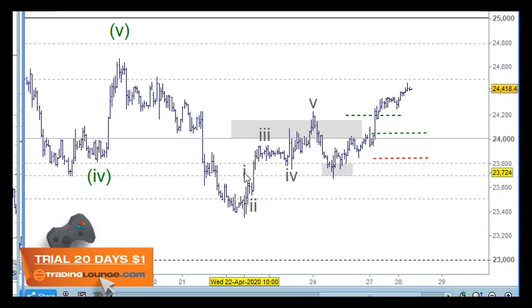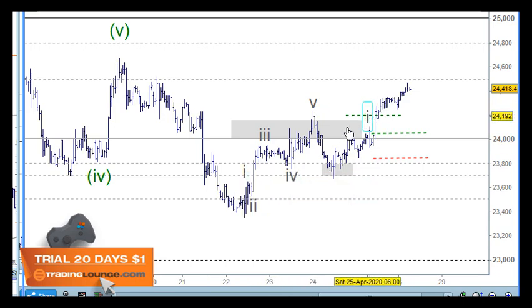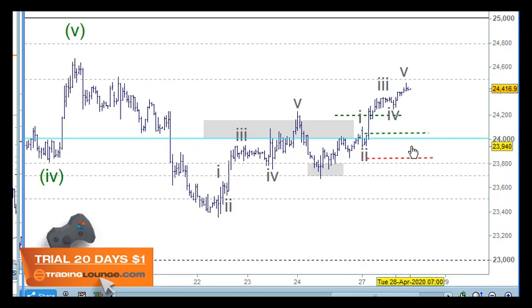If I'm looking at this here, I'll just count what I can see first. I'm going from this low here as 1 and 2 here, and we've got a little 3 and 4 sitting here, and a 5. I don't know if that's finished, but it'll be close in there. And then we still got this here. I don't know if this is all 1, 2, 3, 4, 5 here. It does give us a B wave here, so it's quite an important top here.